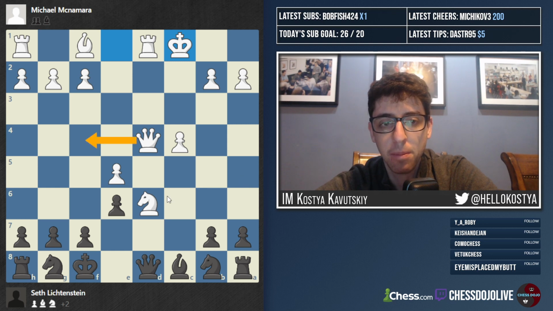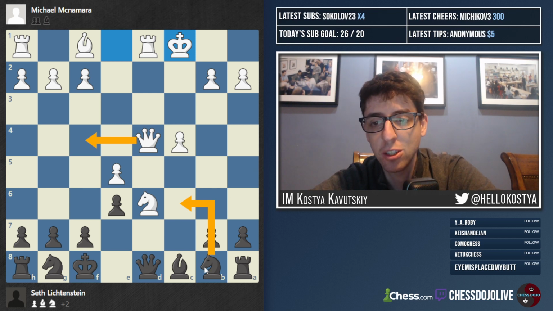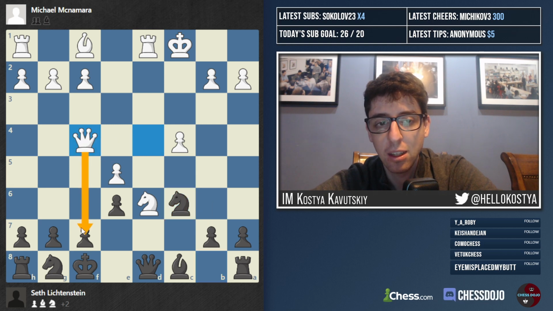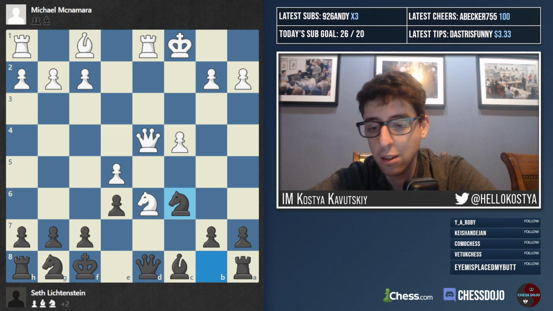Is a big threat. Yeah, knight c6 is a move. Knight c6 is always a move. Just depends whether it's a good move. Here, I'm not sure, because queen f4 and lots of little threats. But it's definitely a move to consider. I mean, 100%, developing with tempo.